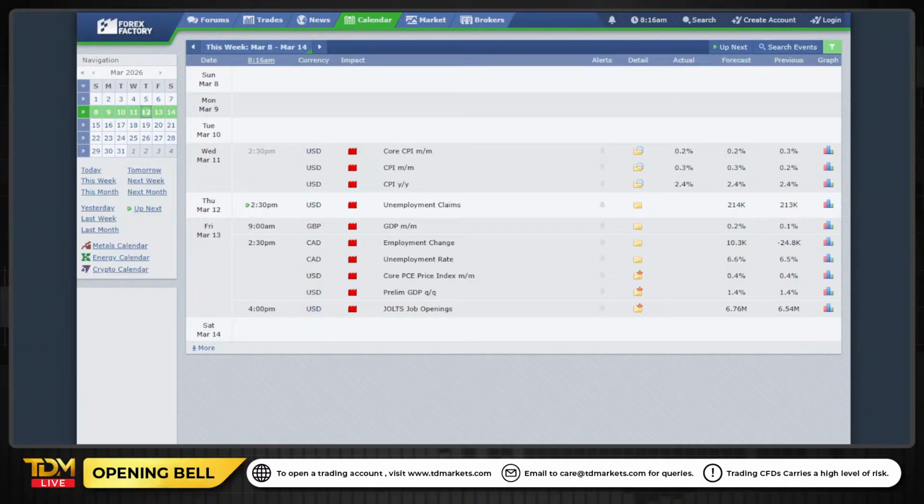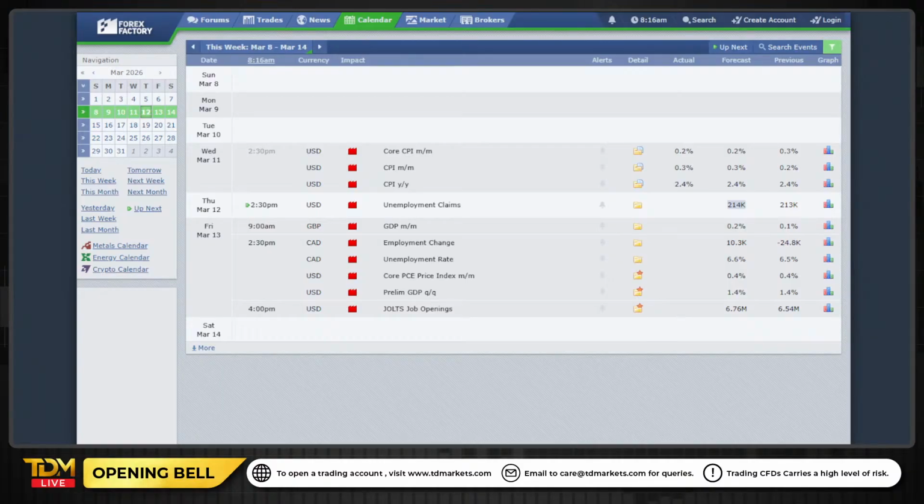All right, and so a lower number, right? Markets are forecasting 214,000 unemployment claims. A lower reading is seen as good, because there are fewer layoffs, while a higher reading is concerning because more people are losing jobs. Okay, so this is basically what the unemployment claims is all about. A simple to understand report, and it is one of those reports that are within the jobs market.